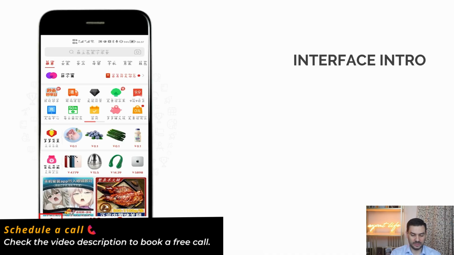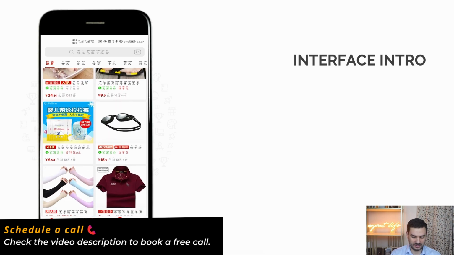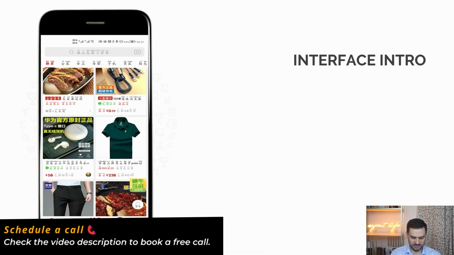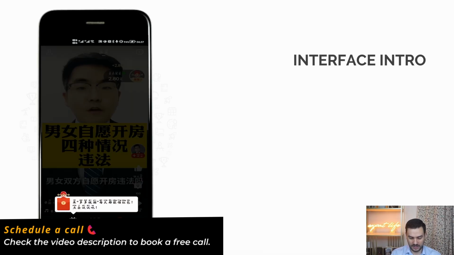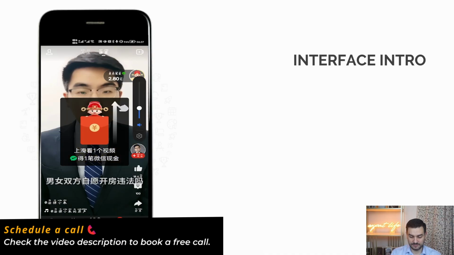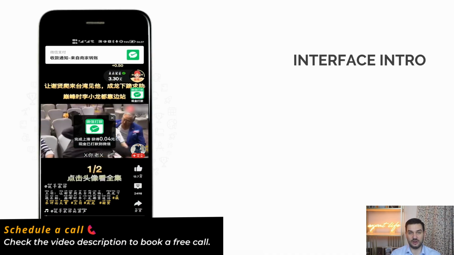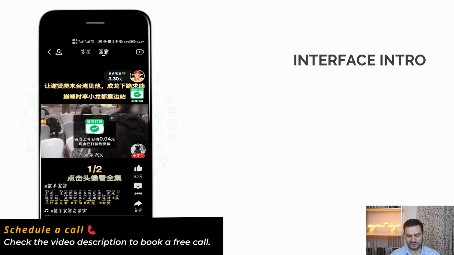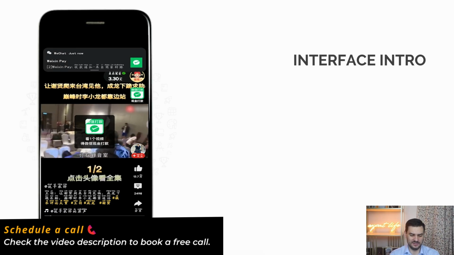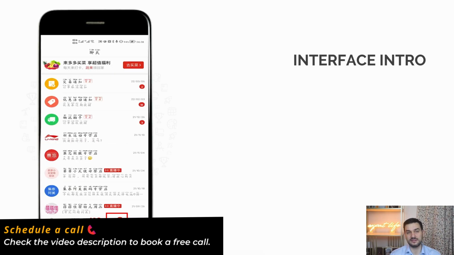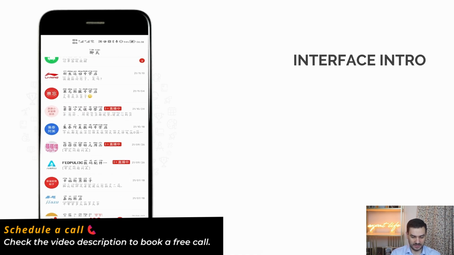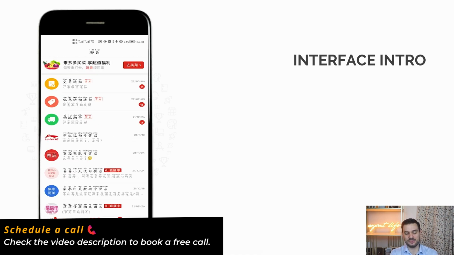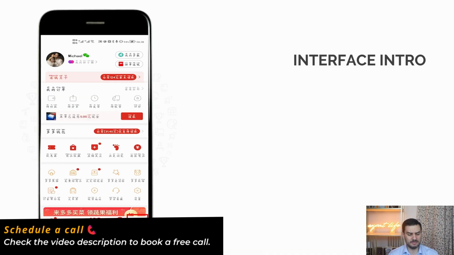So here is the home page where you can search for products, different products that you have bought or looked into. All here can be cheap food, clothing, whatever. This is all the platforms you're following, the suppliers you're following, and live streams. I don't recommend you go ahead and use this one. You don't need to use that. This one is the chats or the status updates that you have with the platform. So if you talk to some of the suppliers, you can have conversations with them, just like for the other apps. And then my personal center is a little bit different than what you may be used to.